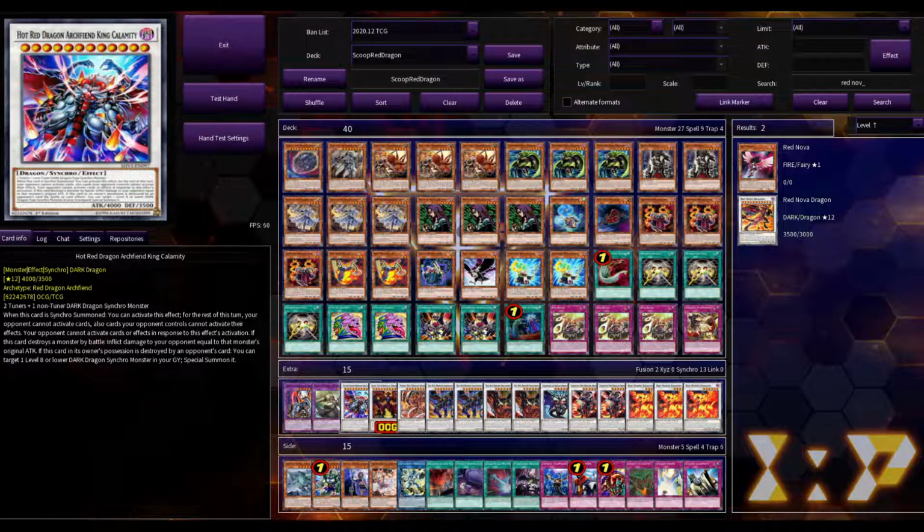Oh yeah, I forgot to read, your opponent cannot activate cards or effects in response to this effect's activation. Even better. So yeah, they can't respond to this, and then they get all their stuff shut off. So if you're trying to go for game, and say they have a bunch of back row, you just make this thing, and now that back row's not doing anything.